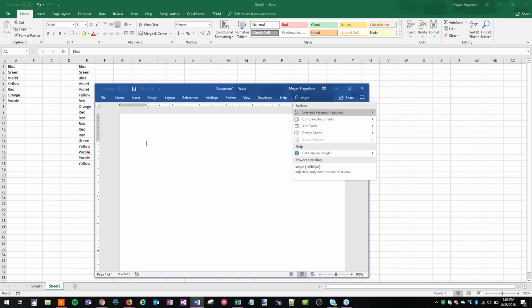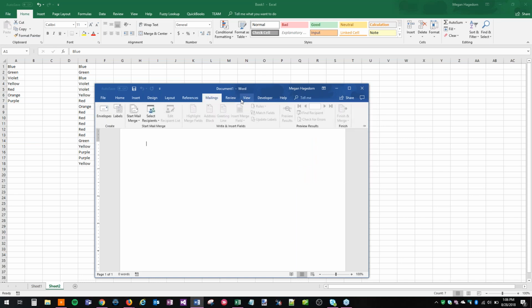If we type in single, it knows I'm thinking about single spacing, so line and paragraph spacing pops up. What's another good one? Center. So you can type in any menu item.